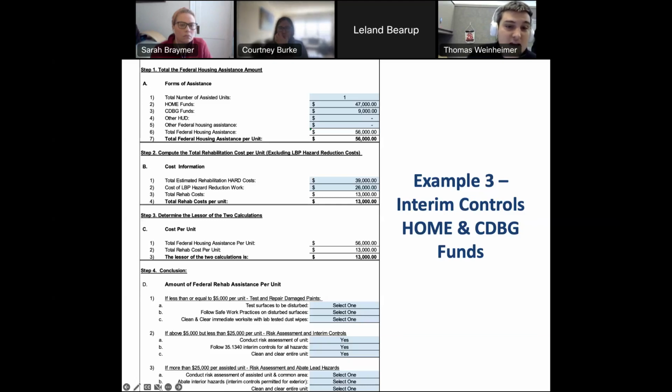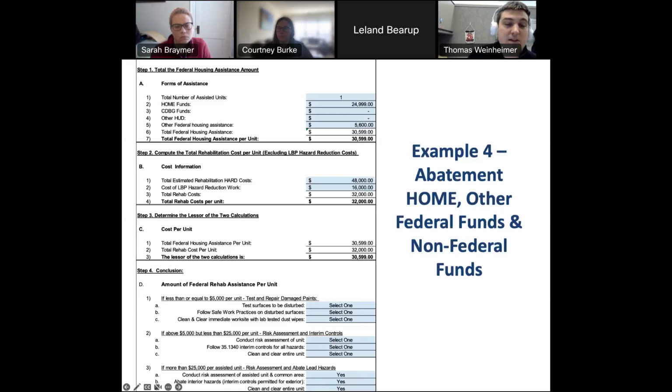So again, you see a high setup amount, but that doesn't always mean your total rehab cost is going to be above $25,000. I think this is a good example of finding a decent amount of lead hazard reduction work. And then next slide.